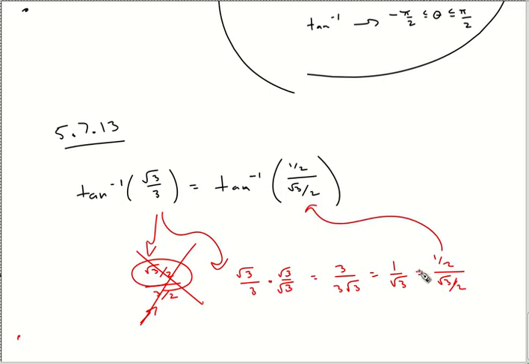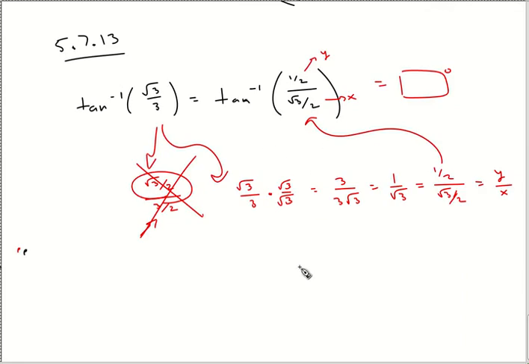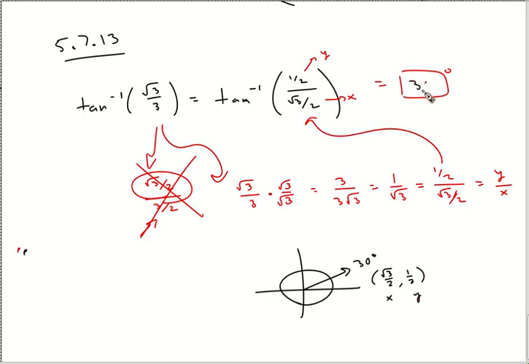But the reason I did that is because my tangent is supposed to be y over x. And so I have a y value and I have an x value. So where is that angle on the unit circle? So let's go and try to find it. I'm looking for this particular point on my unit circle. And I'll tell you, it's right over here at 30 degrees. Let's verify. I have the square root of 3 over 2, comma 1/2. Did I get an x value with square root 3 over 2? Yes. Did I get a y value of 1/2? Yes. And so 30 degrees, that's my answer. And they want the radians also, so that's going to be the pi over 6. And that's it. Wow. Or you could have just plugged it in a calculator.